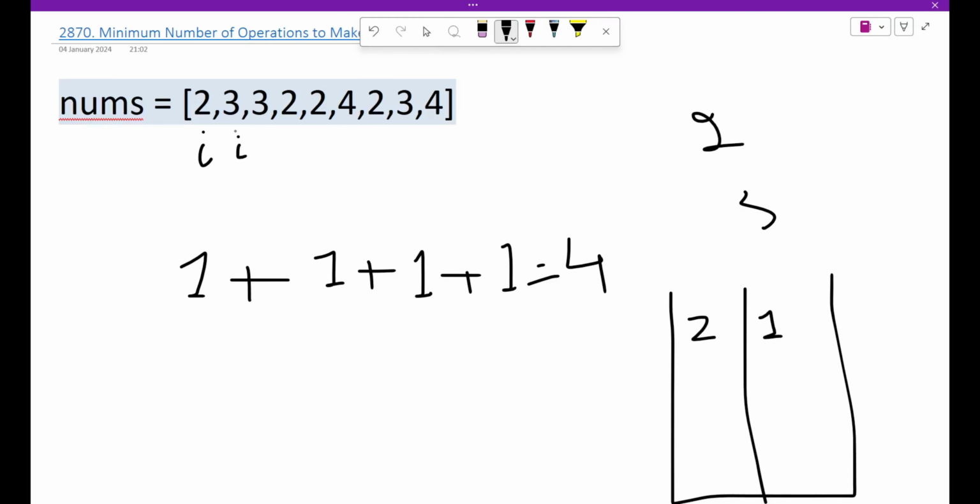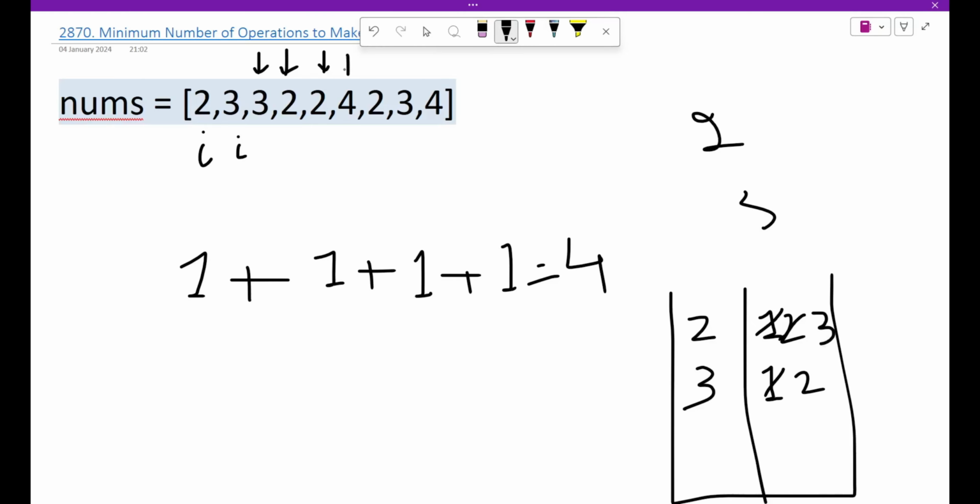Now 3 is not there in the hash map, so we insert it as a key with its frequency. When we reach the next 3, it is already there with one occurrence, so we increase its frequency to 2. Then we move forward, 2 is already there, so increase it by 1, and when we come across 2 again, increase its frequency to 3.